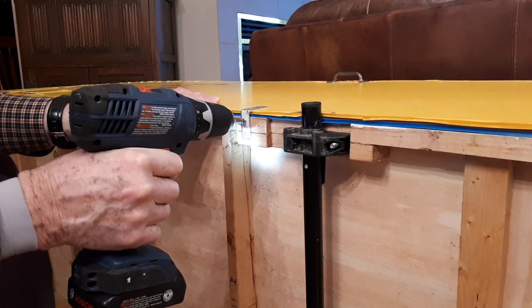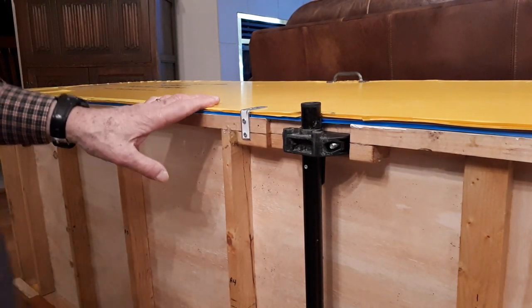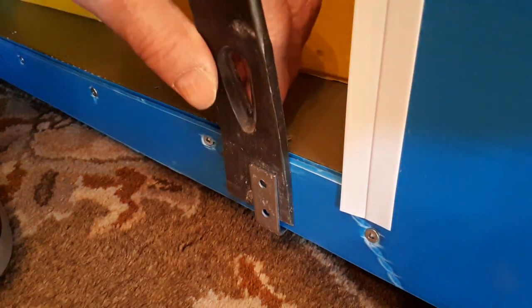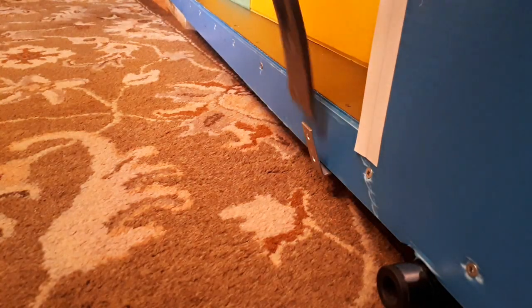At some time in the summer, I noticed an arc of scuff marks on the left side of the hood. Although there's an inch distance between the wheel and the side of the trailer, under conditions I don't know — possibly the wind — the hood must have bulged out and touched the wheel while underway. I found a way to prevent this by installing a device I'm calling a hood bulge preventer. It's simply a small metal angle brace screwed to the underside of the trailer near the wheel, bent out to a suitable angle with a pry bar.